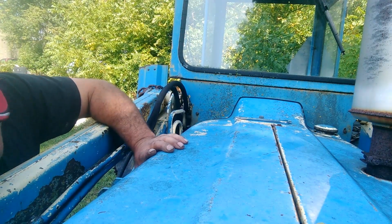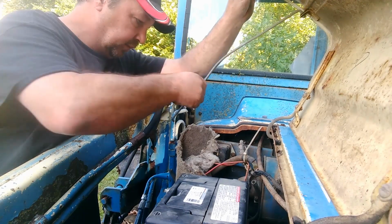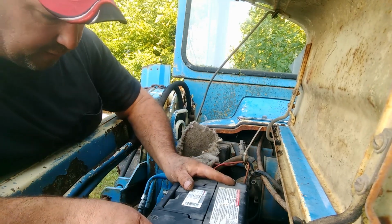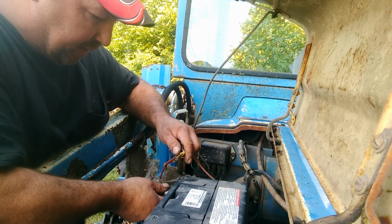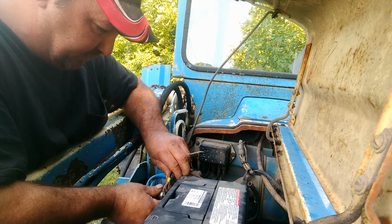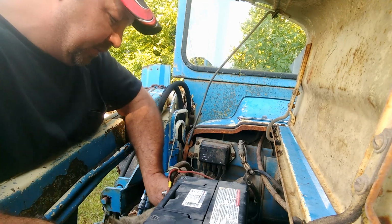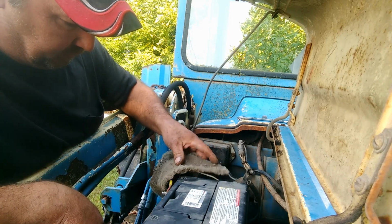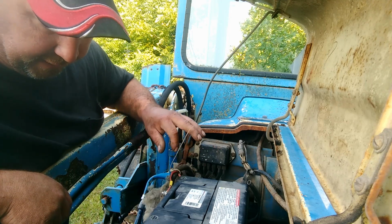We got 3/4 of an inch of clearance. So we're probably gonna have to figure out something so it don't slide over. We could ratchet strap it. Okay, that's what we'll do. This side's gonna be pretty easy. Positives first, right? Let's put the, yeah, just like that. Might have to get a bolt. I think that'll work. Not sure I'm liking. We could do this again. We could strap that, put a tie on there. I think we'll do that.